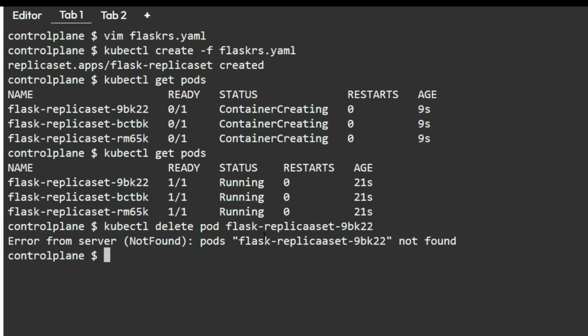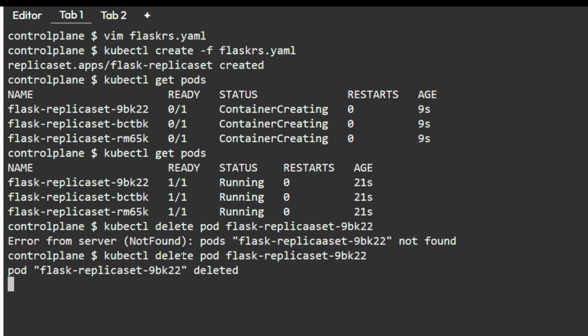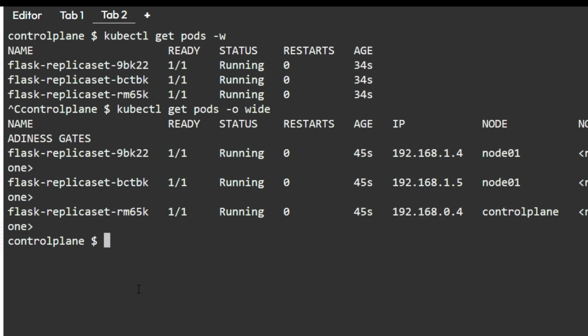Okay, one pod is deleted. The flask replica set 9bk22 is deleted. If I ask for this one, as I can have a look over here, this is getting terminated.